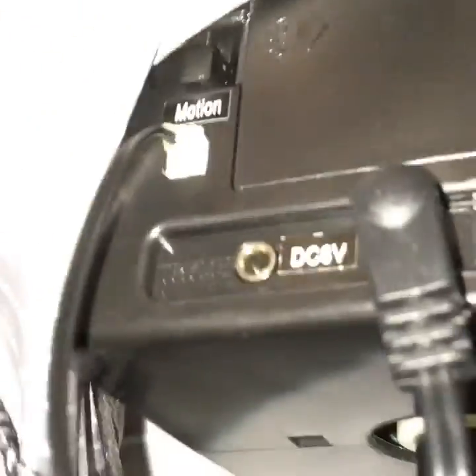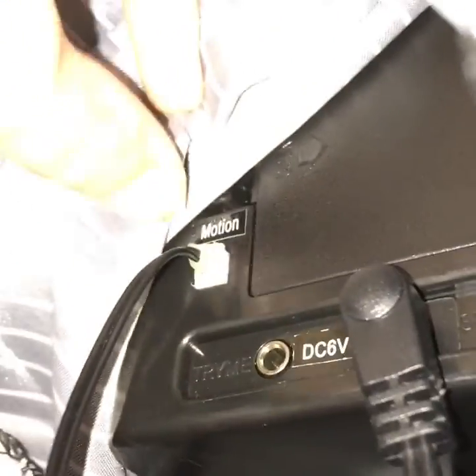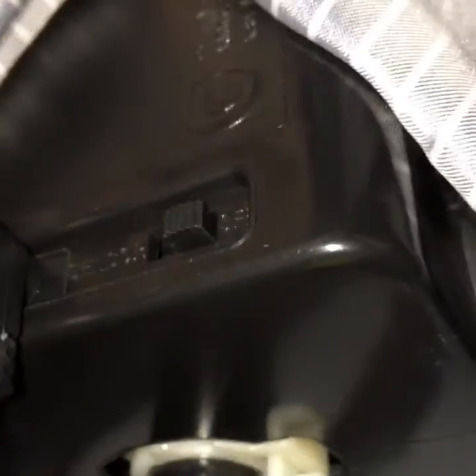Okay guys, I just unplugged him. He takes a 6-volt adapter. The arm cable. I'm not very tall, so. Those two batteries, as you can see, there's everything. We never put in batteries. He has the DC jack, this is the flip pad jack, the motion sensor, and then the off and center mode. So that's what that is.